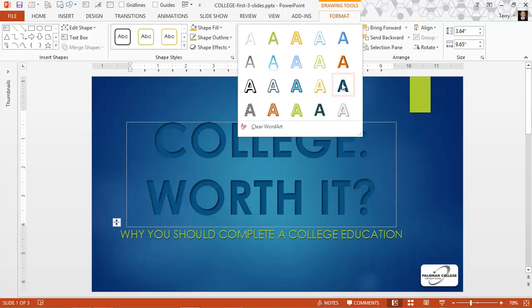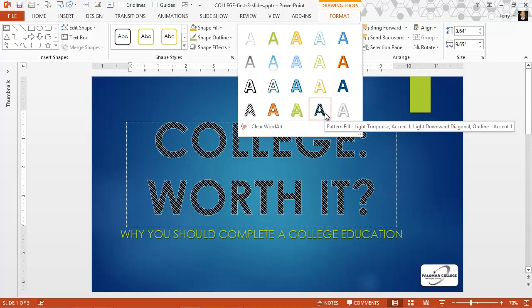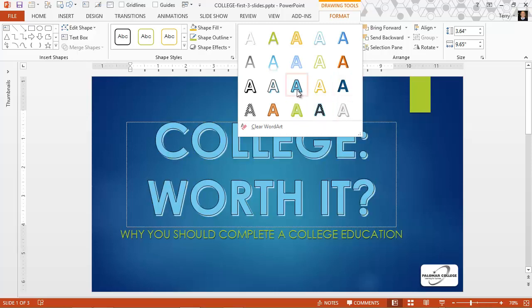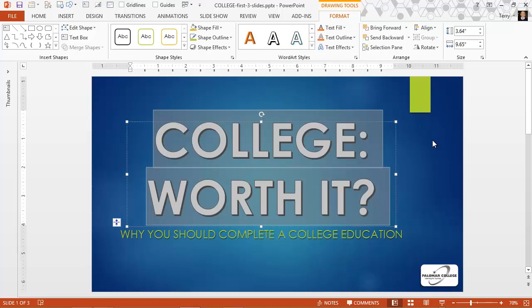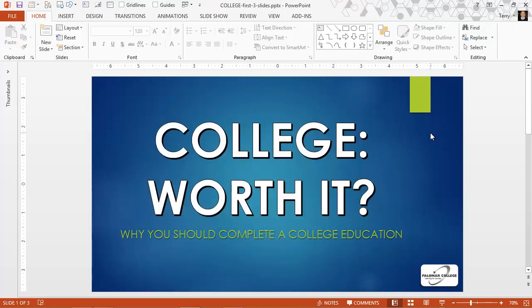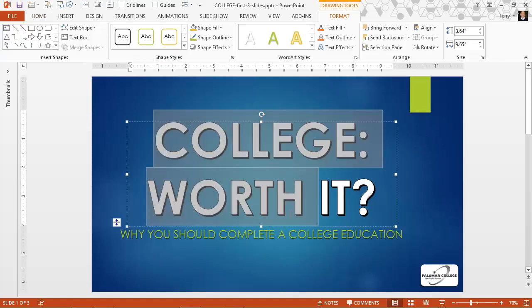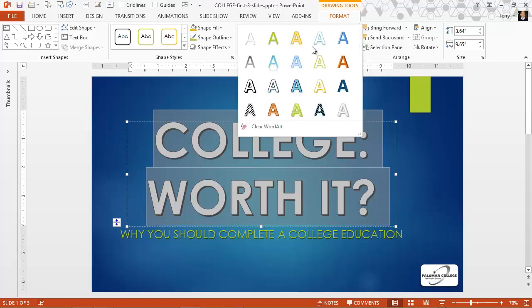Okay, here's a sort of inner shadow that you can get. Here are some pattern fills that you can apply. Change colors and styles with some 3D effect here. In my opinion, the most legible of this group is this one that puts these dark shadows around the text itself. Okay, now, once again, I would not use a title like that, but for our purposes, we achieved it by applying from the WordArt gallery a preset.